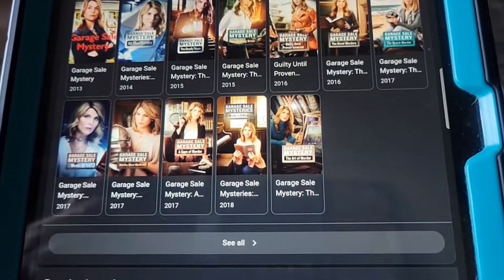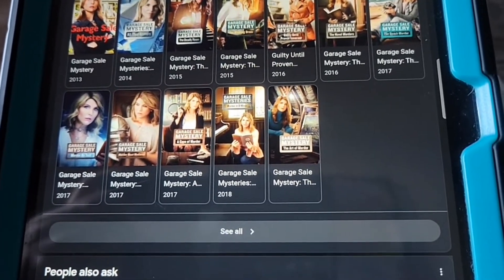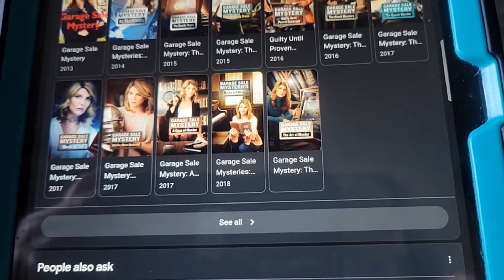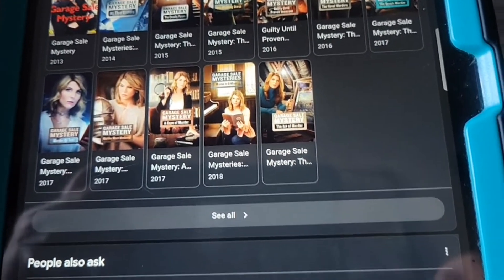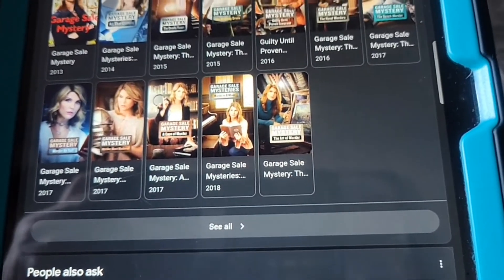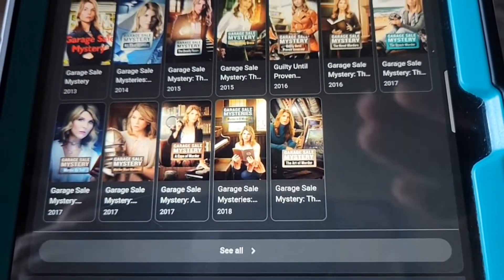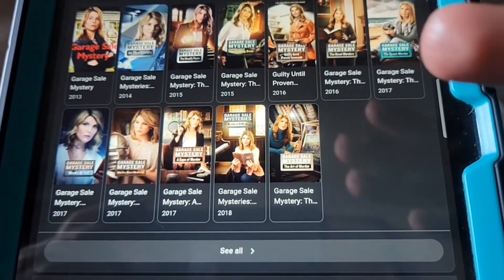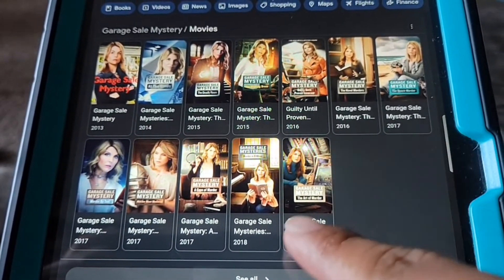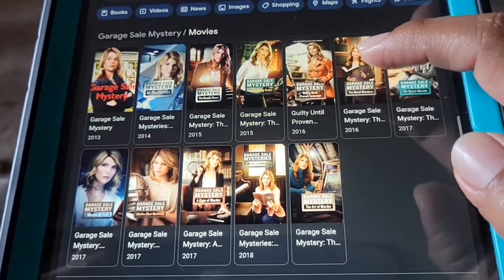Which one is this one? Murder by Tex — that's interesting. Oh my gosh, I can't wait to share some books I got from the flea market. I went yesterday and today, and I got some things from both days. The books I got — oh my gosh, I'm so excited to read them. I'm going to read them throughout fall because they're cozy mystery books.